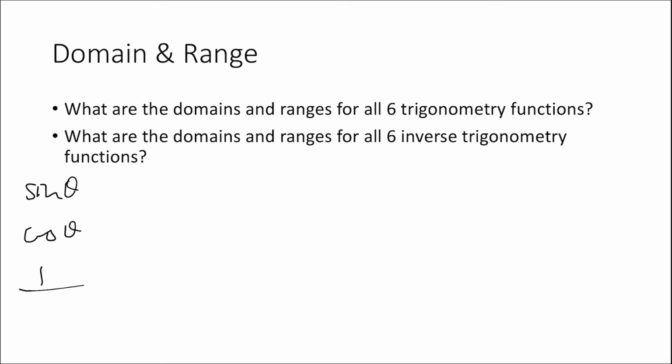Tangent theta is sine theta over cosine theta. For the domain, you can't take the tangent of everything because you have cosine theta in the denominator, and you can't divide by 0. So you set cosine theta equals 0, and those are the numbers you can't put into the domain. And the range is all real numbers, it goes all the way up, all the way down. If cosine is very small, close to 0, and sine can be as high as 1, then 1 divided by something close to 0 just shoots up. So that's why the range can be anything.